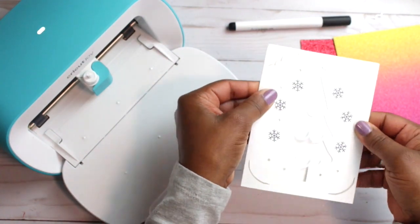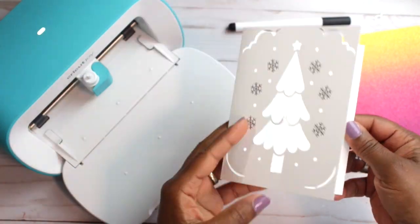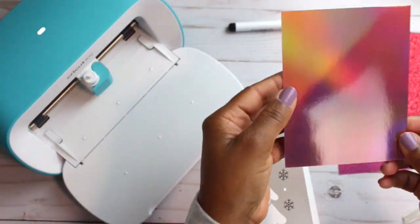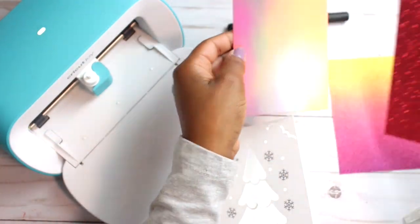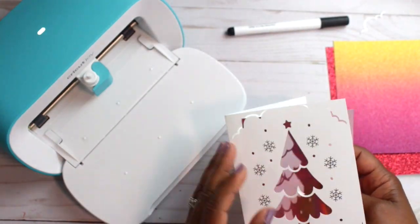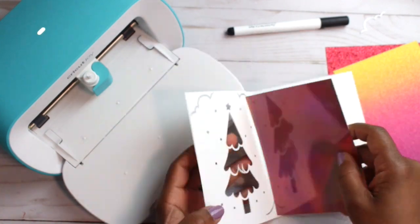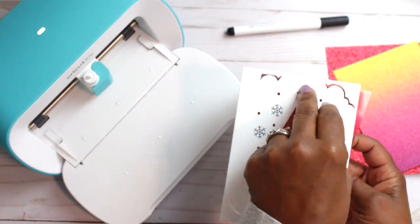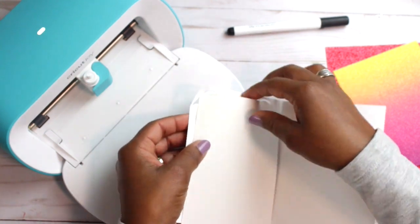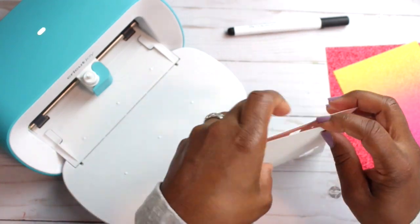So I'll give you a closer look with all the pieces out. And then these are a couple, see this is like a grape. This has an iridescent look to this foil. So like I said, it's cut down to 5¼ by 4 inches, and you're going to take the corners and just stick them in to those edges, and it's just beautiful. And they have foil paper, glimmer paper that they sell pre-cut as well if you don't have your own cardstock. But if you have your cardstock, hey, why not?